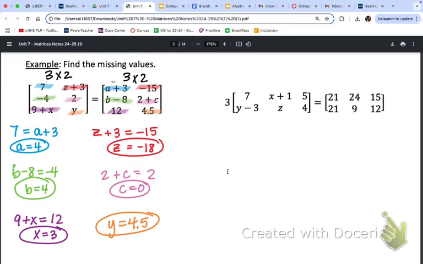The next one's super similar. We'll do the first step together in just a moment. So this is going to work out because you have a 2 by 3 equal to a 2 by 3. We'll talk about what to do with that 3 in front, obviously. What's it look like?